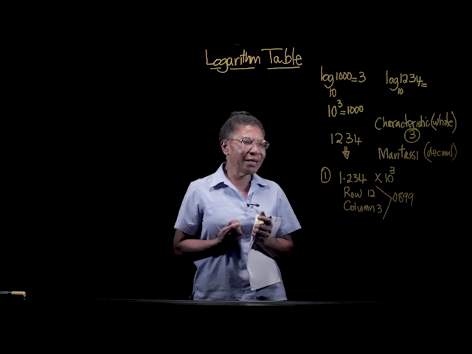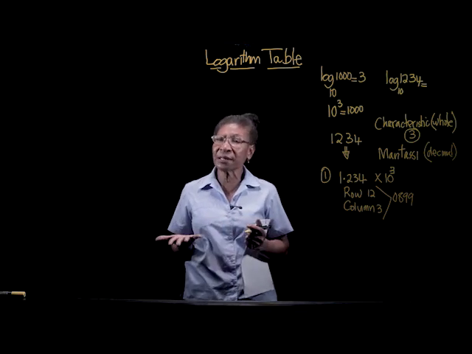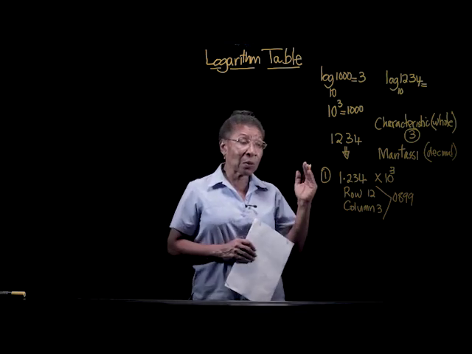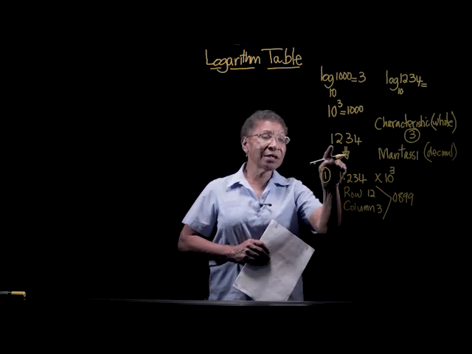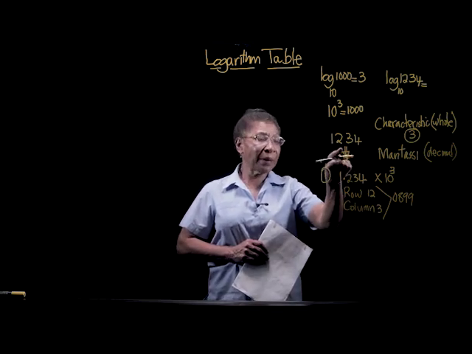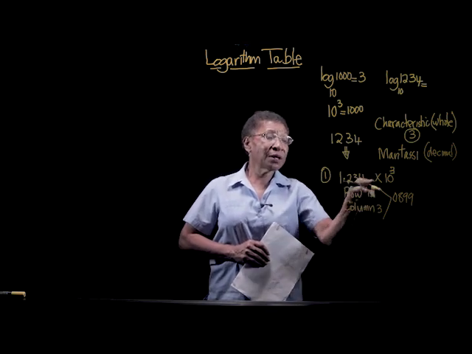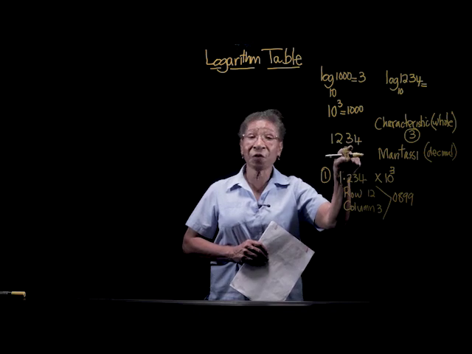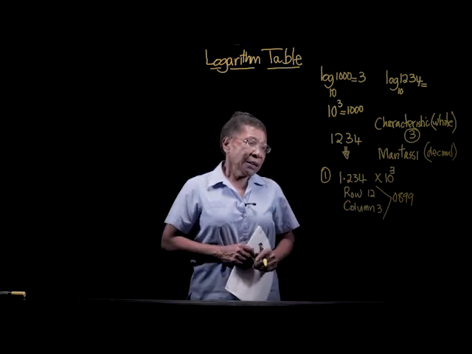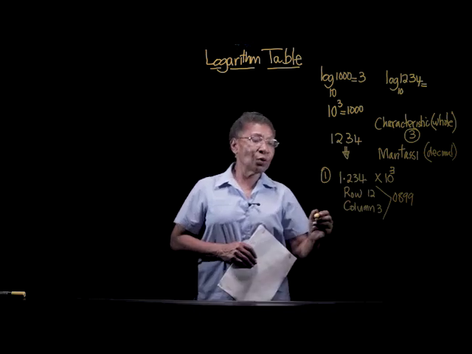You'll say, where did you get the 12 from? Where did you get the 3 from? I collected 12 from the first 2 digits of the number 1, 2, 3, 4, and for column 3, the 3 I obtained from the 3rd digit. That's still not enough. I need to look further.